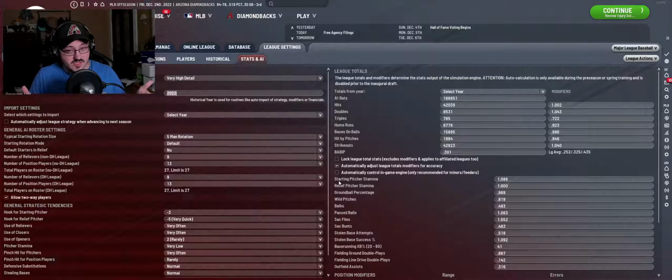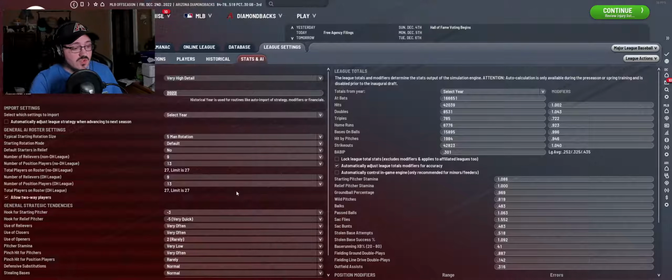They are separate. We consider those separate types of staminas. And each one's going to be a little bit different in the length or the longevity that they can be used in a game. So if you want your starters to have less time, but you want your relievers to stay the same, just change the starting pitcher stamina modifier, put it down like around 0.950. And you will notice that stamina on pitchers expires quicker. They get pulled out a lot sooner.